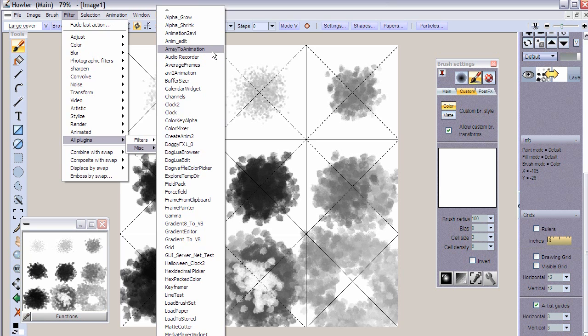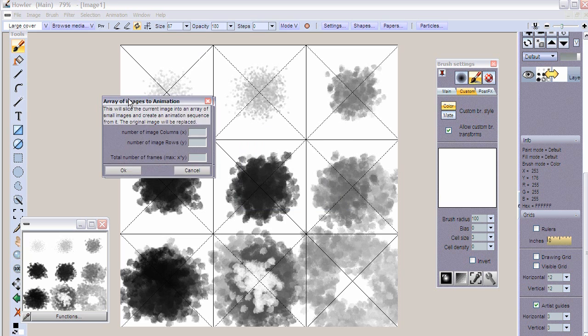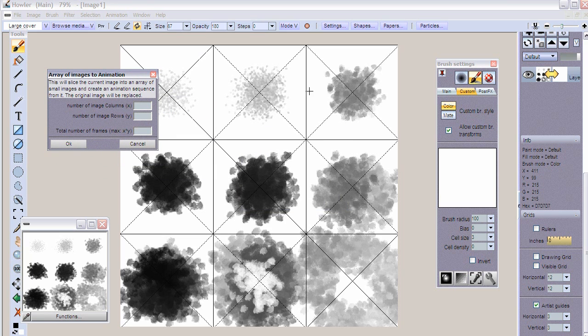It's a free plugin. So let's run this, and what it will ask you is, how many images do you think you have in this big image? This is a sheet. It doesn't see it. It just assumes and trusts you. Let's say we got 3 horizontally and we got 3 vertically. Now that's the layout of the cells.